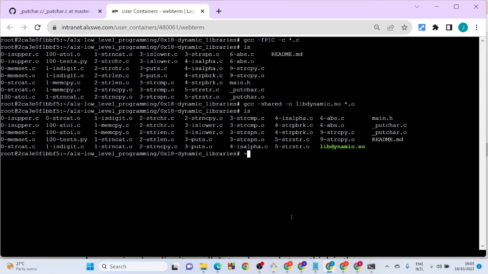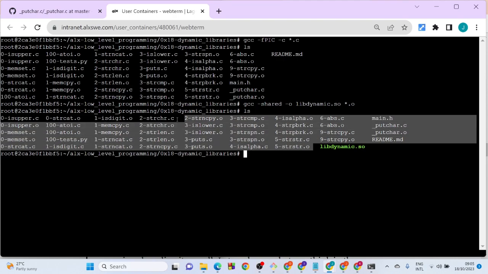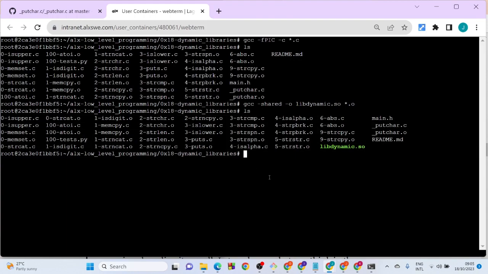Just before I push this code, all of these files are so many, and if you push that to GitHub, it's going to produce lengthy files. I want to wrap all of these files in a directory.